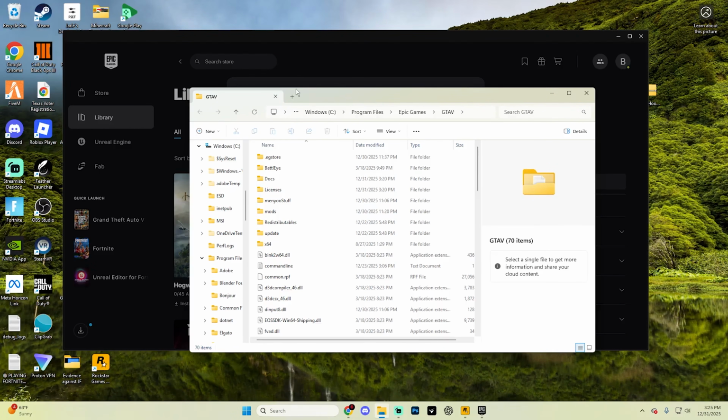If you're on Steam, find the game, right click on it, and you're going to have a manage game option. Simply select that and then hit browse local files, or something like that. I think it's called that. It's going to redirect you to a page that looks like this.